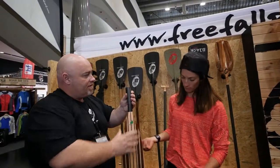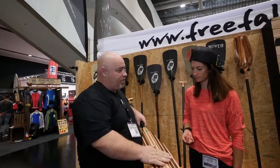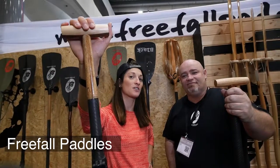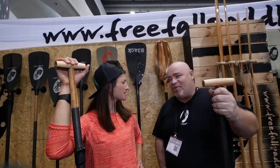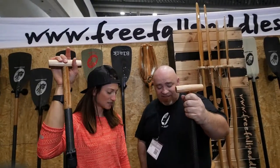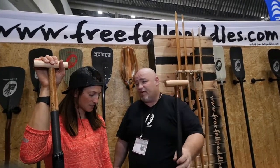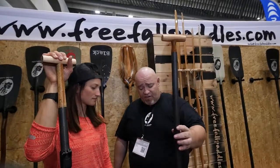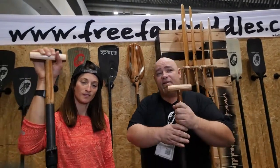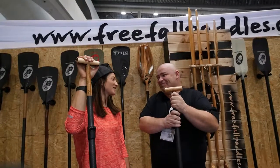This paddle breaks down so you can travel with it — you know when paddles get broken when you're traveling? They don't anymore. We're with Pete at the Free Fall Paddles booth talking about their modular paddle range using recycled, repurposed wood materials. We looked at what was available in the market and felt that options weren't there for things like traveling, different blade types, and different materials. So we produce blades in all ranges — Kevlar, aramid, glass, composite — and build modular paddles to spec. You just ring us up and we'll make it for you.